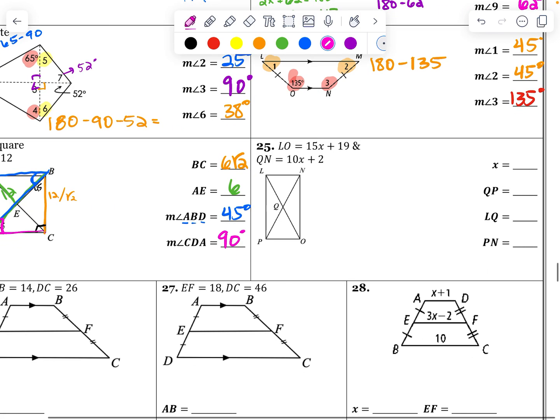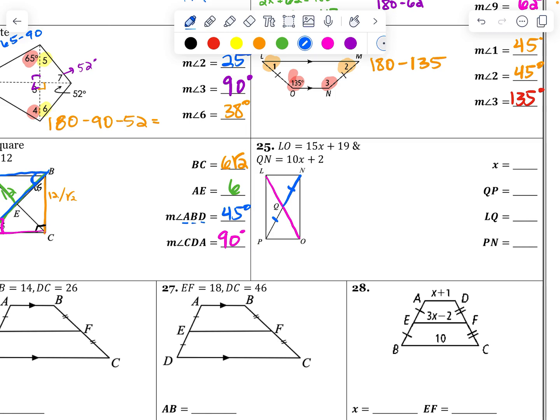All right, this looks like a rectangle. It hasn't told me that. So let's see. LO and QN. Okay, I'm going to assume this is a rectangle. It hasn't told me this. But gosh, it sure looks like one. So can I assume that? I do know that these two pieces are equal to each other, and I'm going to go ahead and say it's equal to that LO as well. We're going to say this is a rectangle, and I'll tell you on the test to make sure.